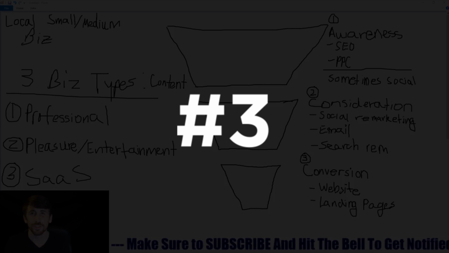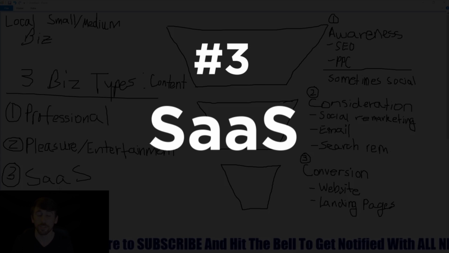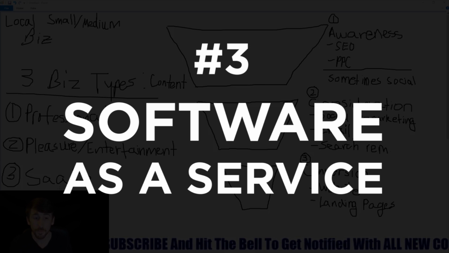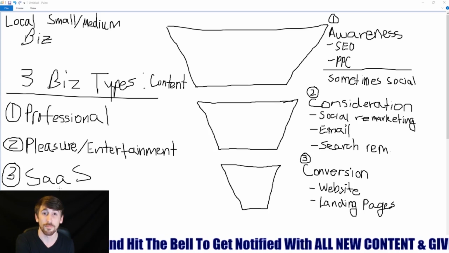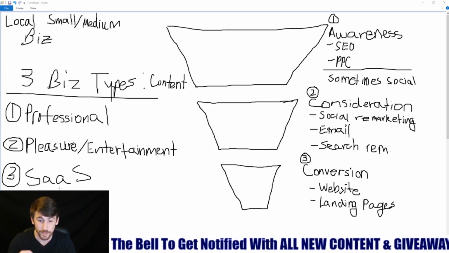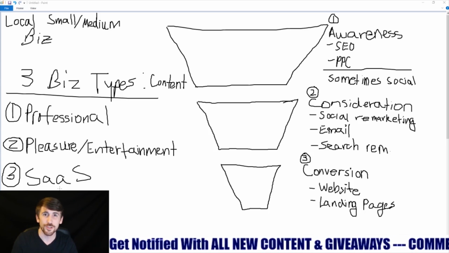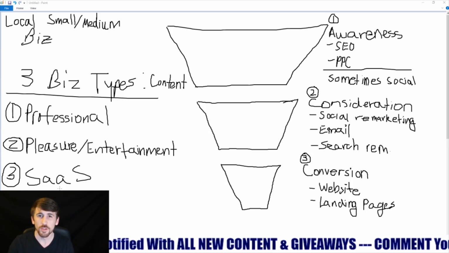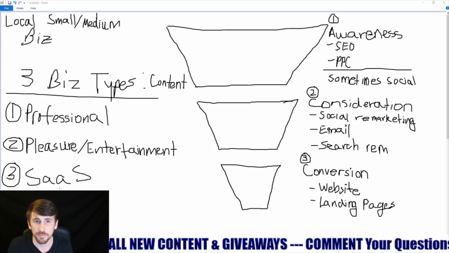The third type, which is also much more rare, is that you might have a local SaaS company, which stands for software as a service. These types of SaaS companies can actually do really well on social upfront because you're engaging with people, and they usually offer some sort of free trial or something to get you in with that platform. So it's easier to target people and create campaigns on social with those types of businesses.